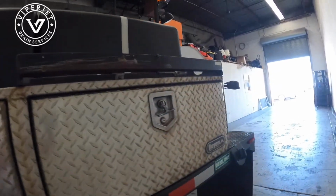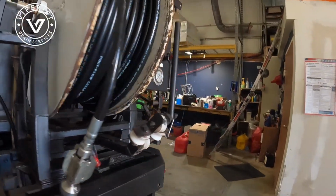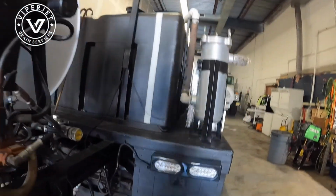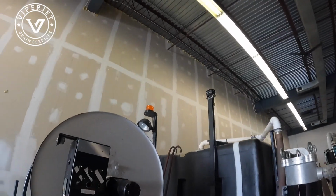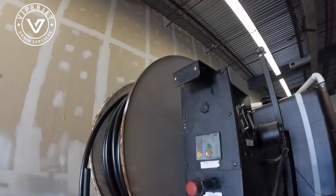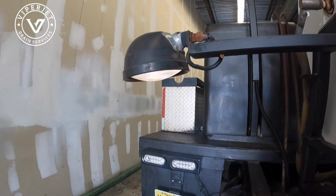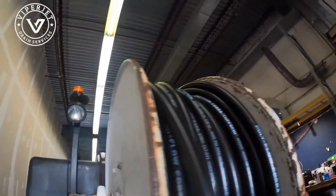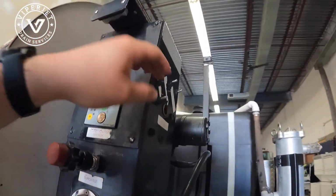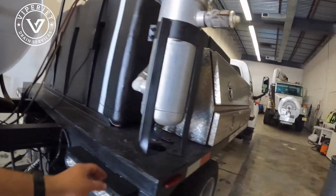I needed some help to lift it. And everything else was just paint, LED lights, put the camera up there, a beacon light. I was able to fix this light right here. There you go. That one burned out, so I gotta replace it. Started smoking right away. And let me see what else I did to this.